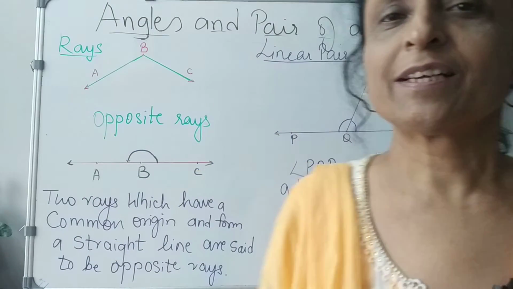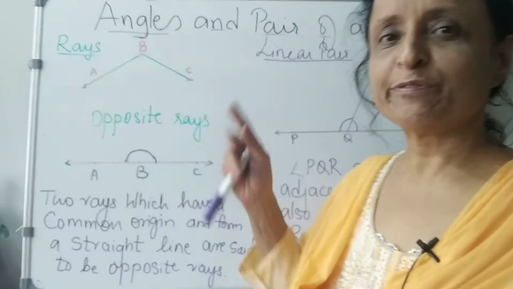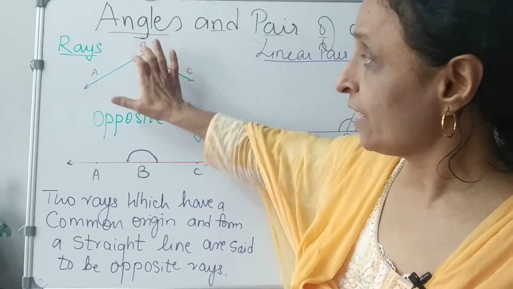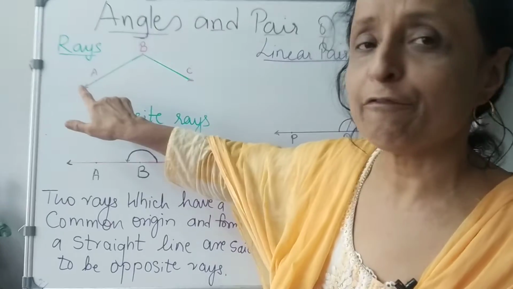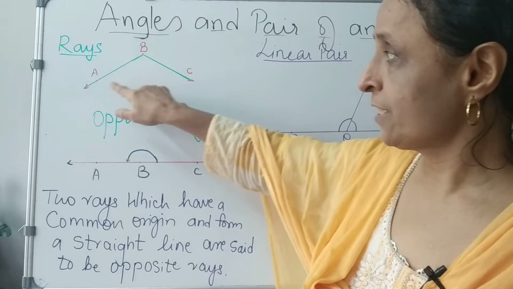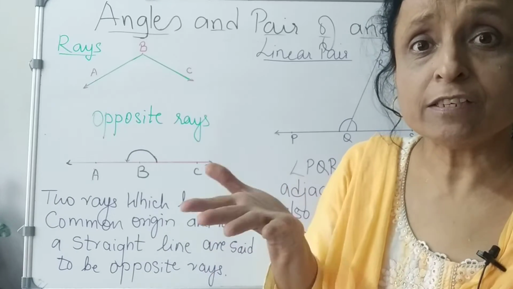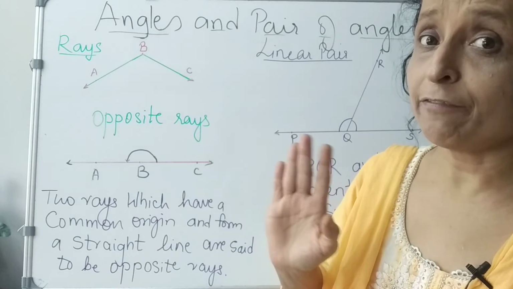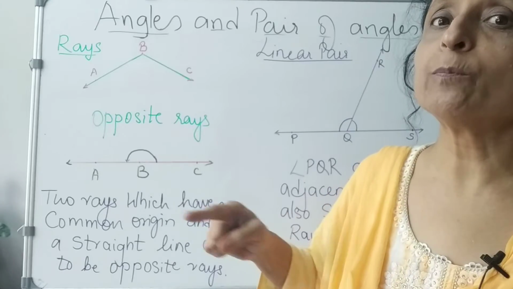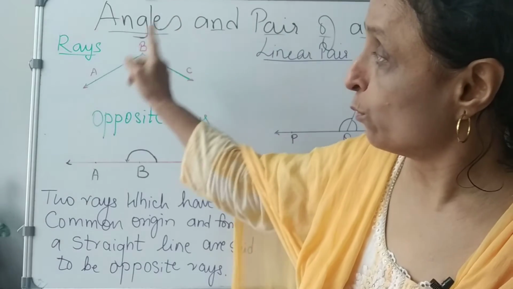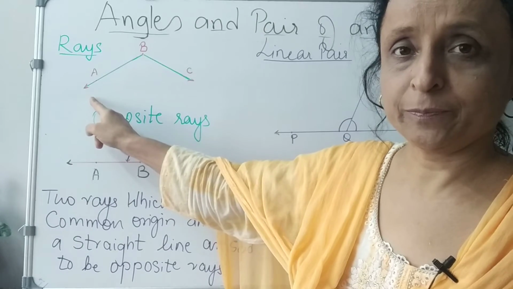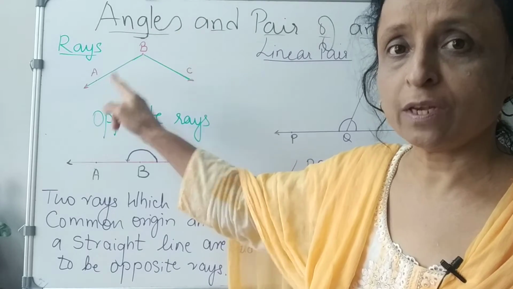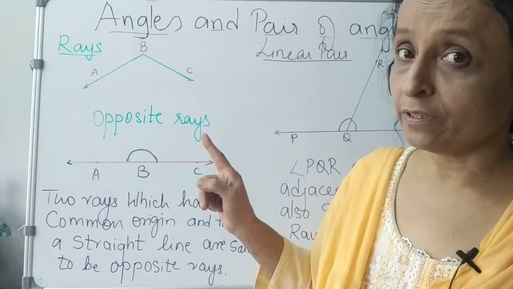Hello students, now we do angle further. Now you must have seen these rays, they have an arrow. What is the difference between a line and a ray? A line does not have an arrow. Why? Because it goes in both directions. An arrow goes only in one direction. So this sign of arrow is the direction it shows. A line goes in both directions.